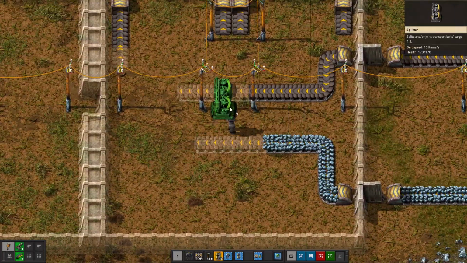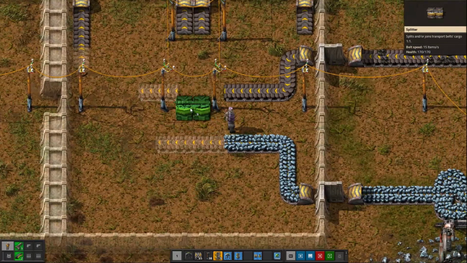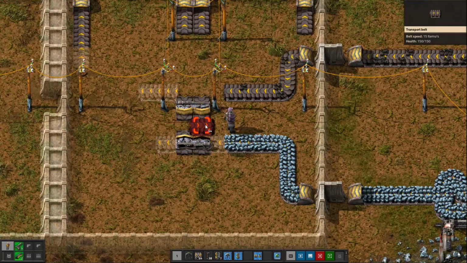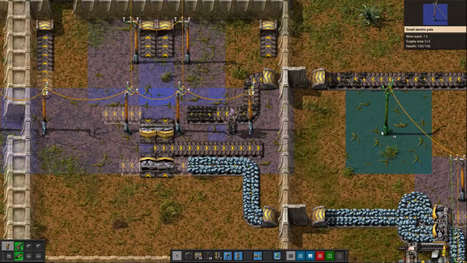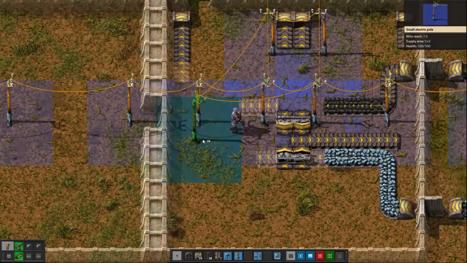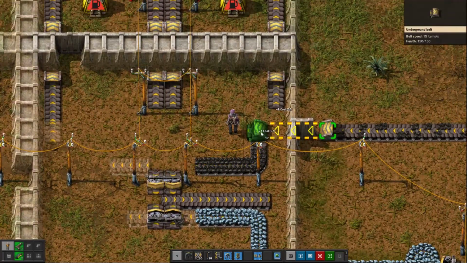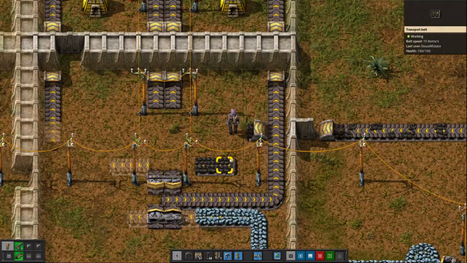Now that I know where the input belts will be located inside the smelter cells, it's time to bring in some material and start building the interface. I already know that I need a pair of opposing splitters to prepare the input belts, so the first order of business is to route the inputs where they need to go.